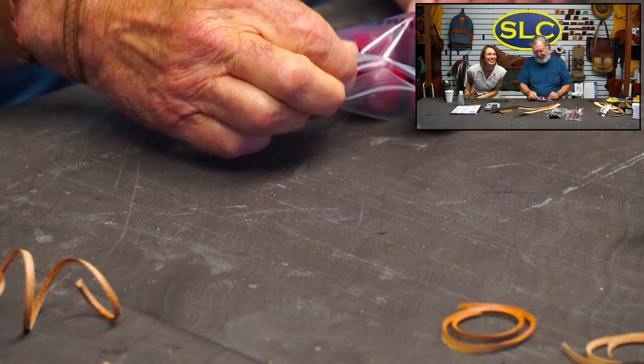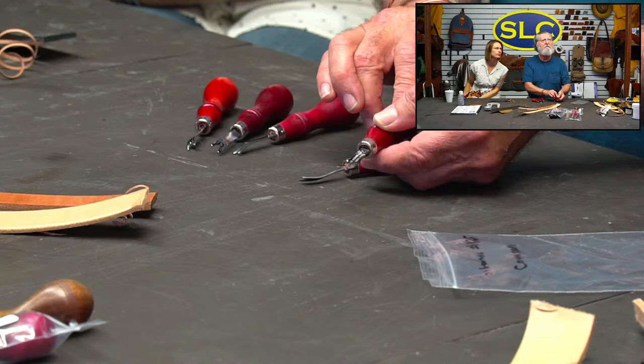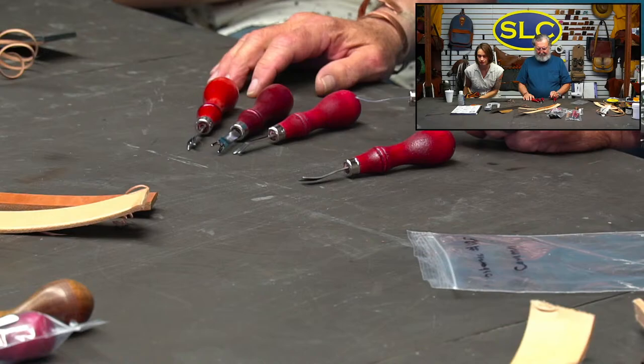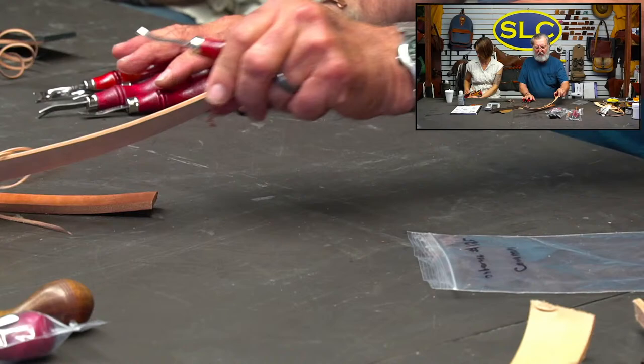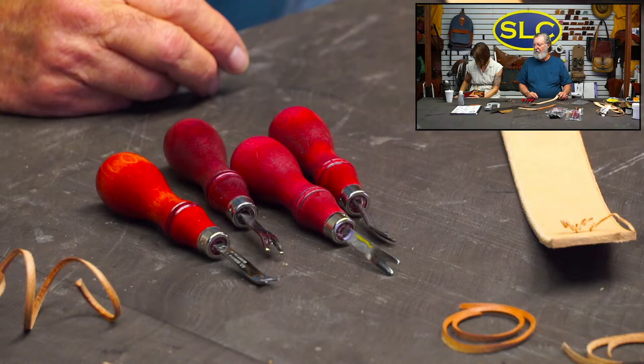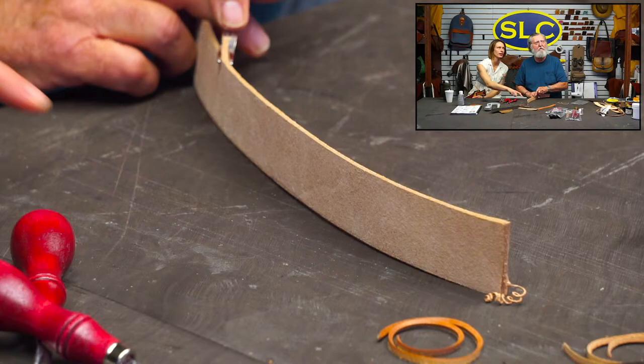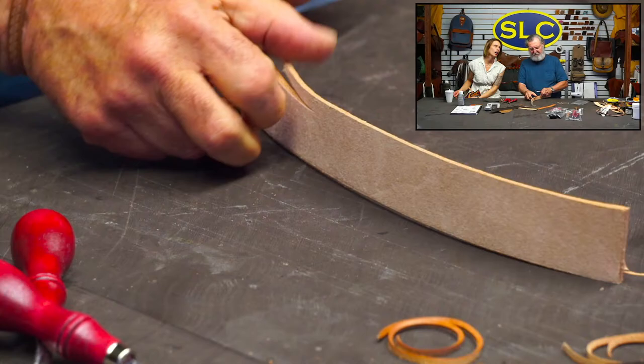Next, we've got what they call a common edger. I always call these fork edgers because they look just like a fork. You can see those. They work basically the same way as a Western edger, but they will take even a little more off. I used to use this type of edger a lot when I did the fork cover on a saddle, if I did a welt on it, and it was a raw welt, just a single piece of leather. You can actually trim with this. You can cut right in, and it makes a nice round cut there.